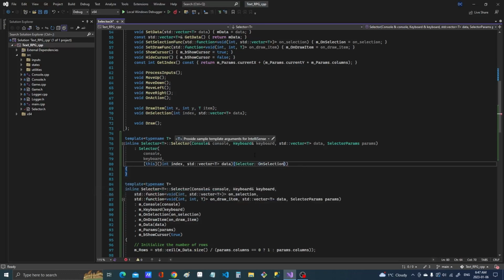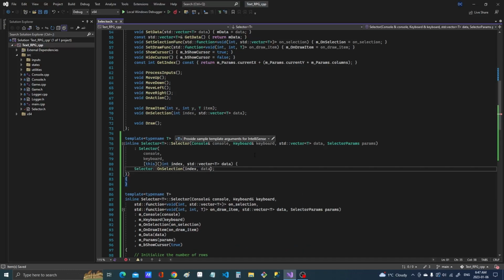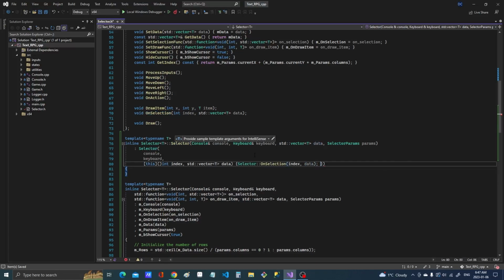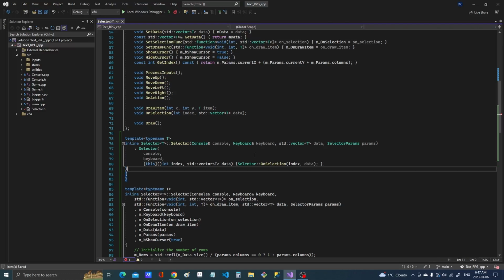on selection, index, data. I don't like that it did that. So we're still missing something. Yeah. So let's bring this over here.